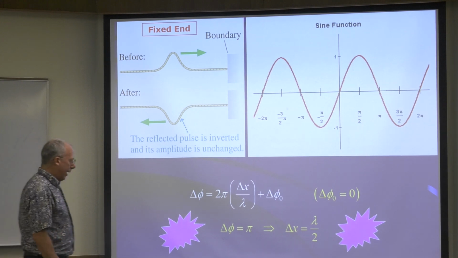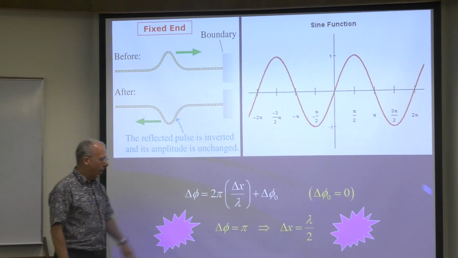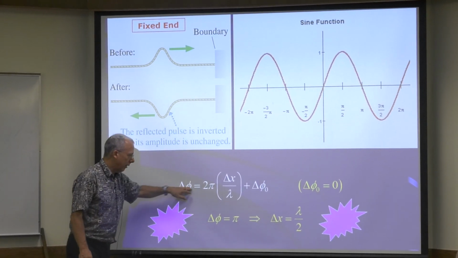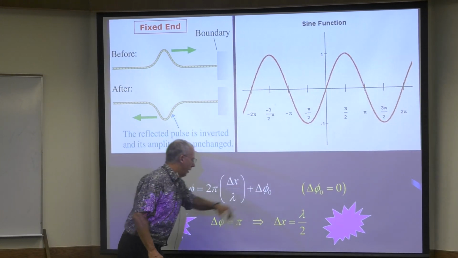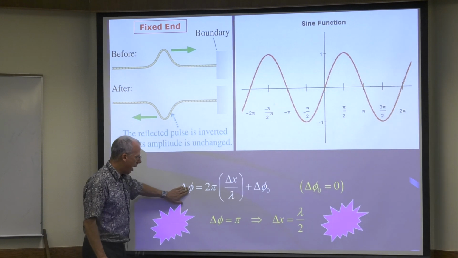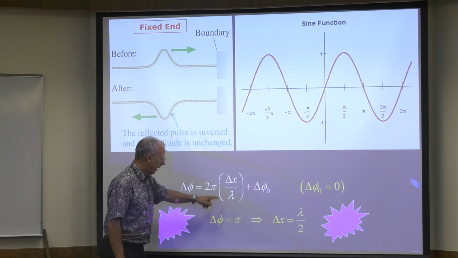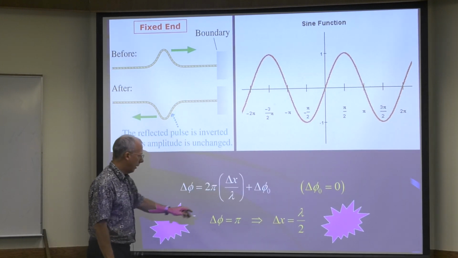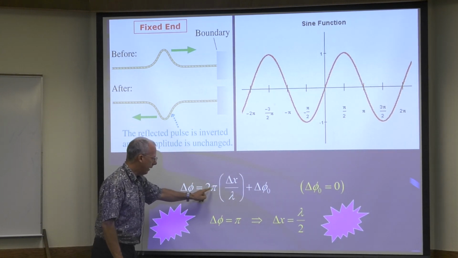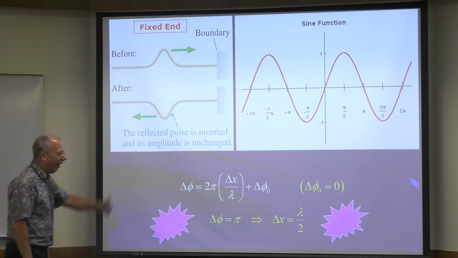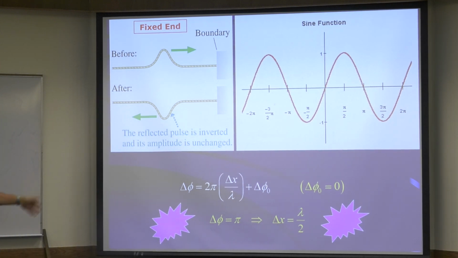Oh yeah, by the way, this agrees with our formula that we figured out a while ago, right? Remember we showed that earlier? We know that this is 0 because it's only one wave. So if we want to change this by pi, it means that this is a half a wavelength, because we'll have a half here, 2 pi here, 2 pi times a half is pi. Yay! All I'm saying is it all is consistent. It all makes sense.